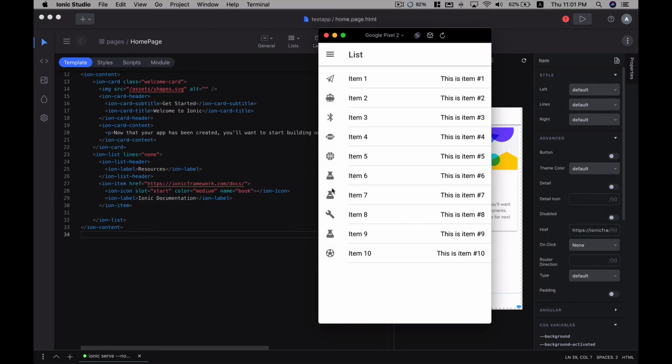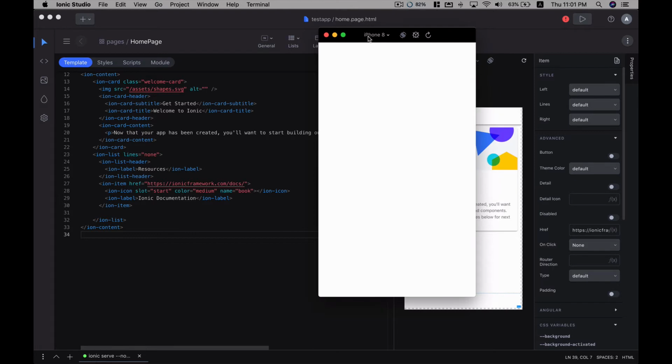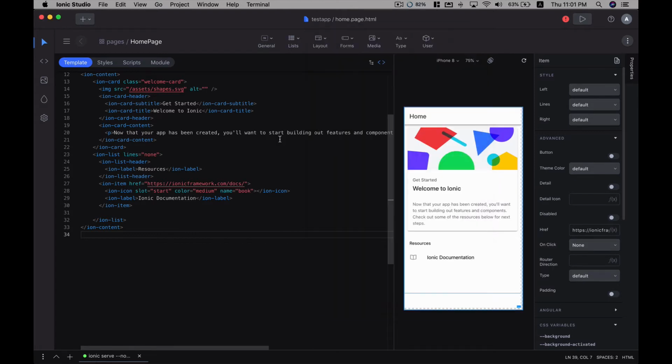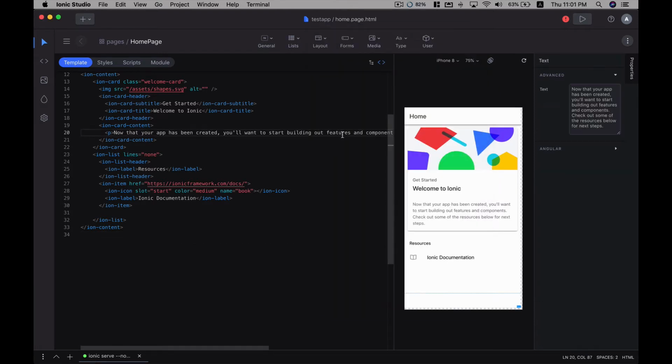So it's actually replicating how your app is going to look on your actual device, which sometimes can be problematic if you're not writing proper code using Ionic. So I'm just gonna stick to iPhone 8. Now let's put that back.